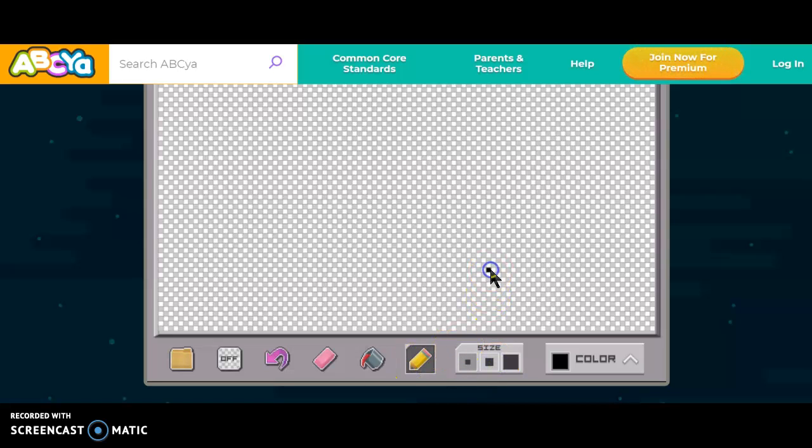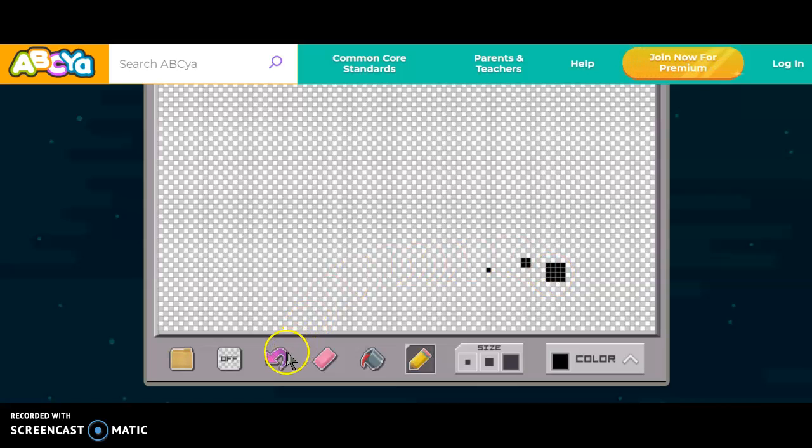and that means if you click here, you'll have a little pixel. If you click here, you'll have a 1, 2, 3, 4 pixels in a square, or the large pixel square would be 1, 2, 3, 4 across, and 1, 2, 3, 4 down. So 4 times 4 would be 16. So we have 16 pixels in the large pixel.